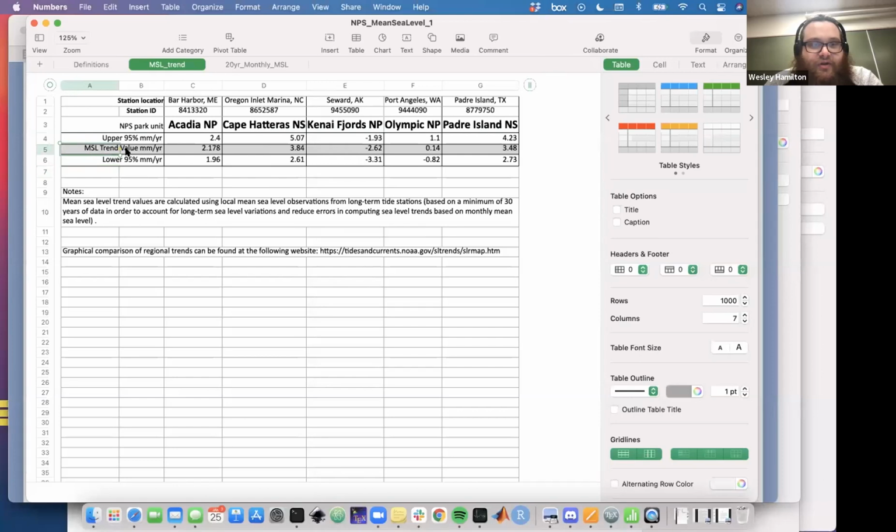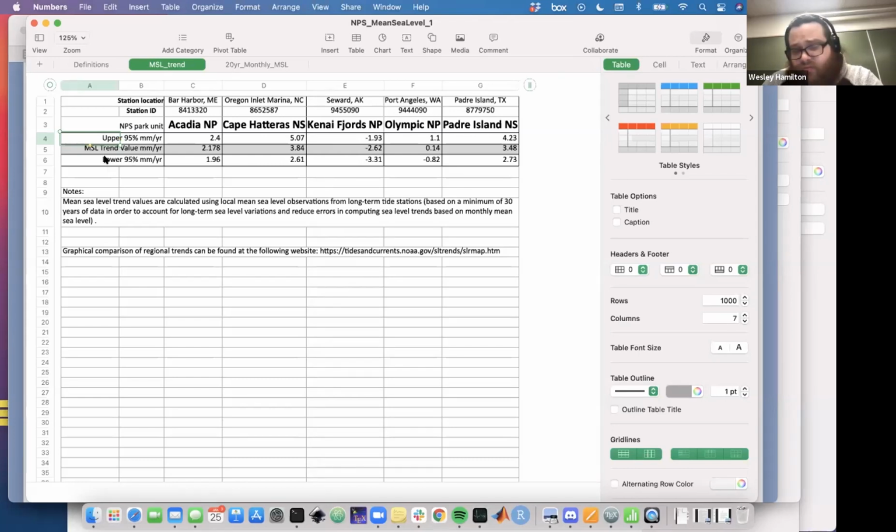So MSL trend value, presumably this is going to be the change in sea level, millimeters per year, for each of these parks. And it looks like this is the mean data for however long your observations are going, okay? And then it looks like they also provide this upper 95% and this lower 95%.